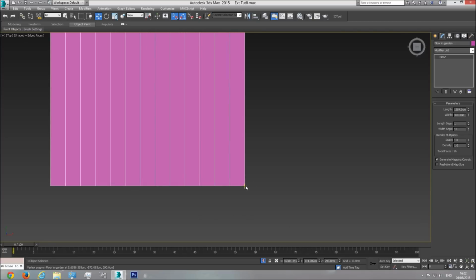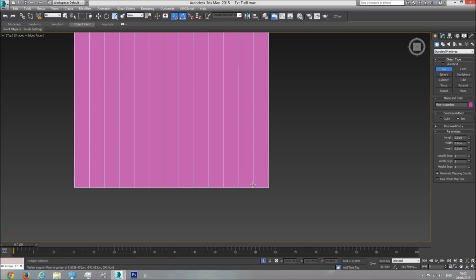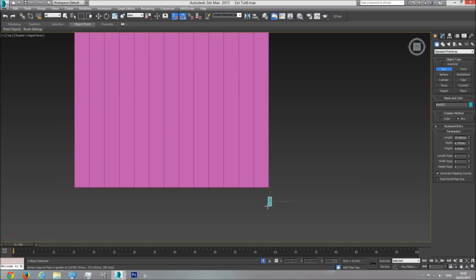Now let's see, each plank of wood needs to be something like, I don't know, maybe 15 centimeters, let's say 15. So you need to ask the architect about these measurements, but I'm going to guess 15, so I'm going to create a box of 15, like so.